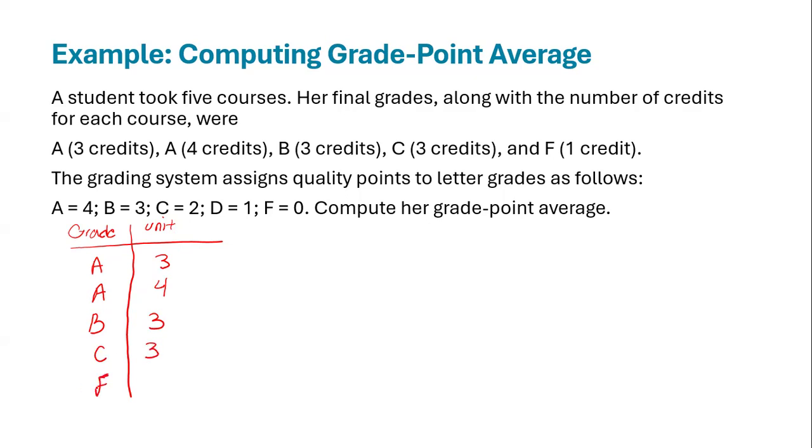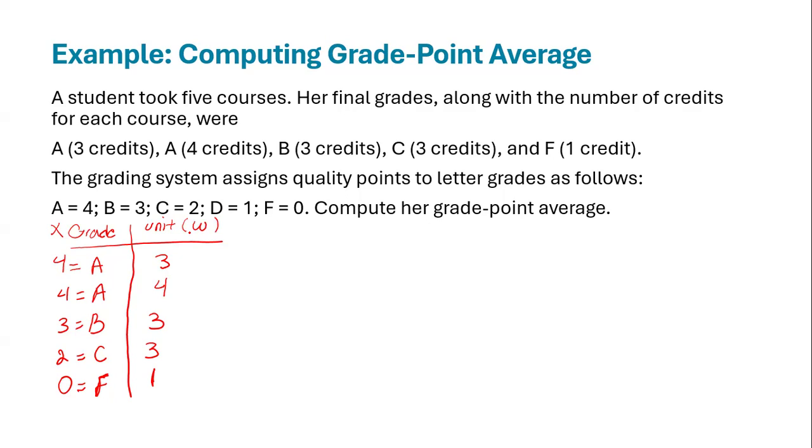And we know in the grading system, whenever you receive A, that means you receive 4 points. A is equal to 4, B is equal to 3, C is equal to 2, D equal to 1, and F equal to 0. Now, if I want to find the mean of these, or the GPA of this student, the grades are my X values, the data values, and the number of units for that class is the weight for that class.